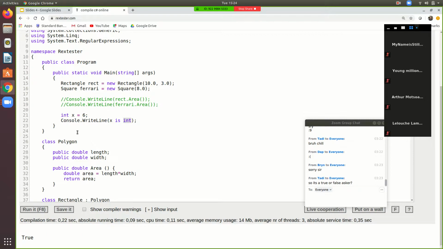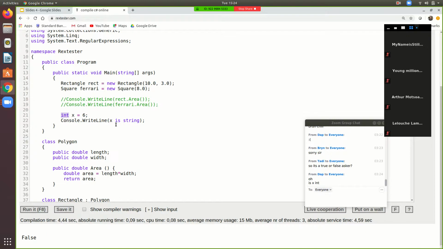It's binary. It's asking a question. What this is operator asks is, is the thing on the left the same type as the thing on the right? Is this true? x is int. Is that a true statement? Yes, because you see x is of type int. If I say x is string, this will return false now, right? And if I run this, you can see it prints out false. There, false. Because x is not a string, right? x is string is a false statement. x is int.